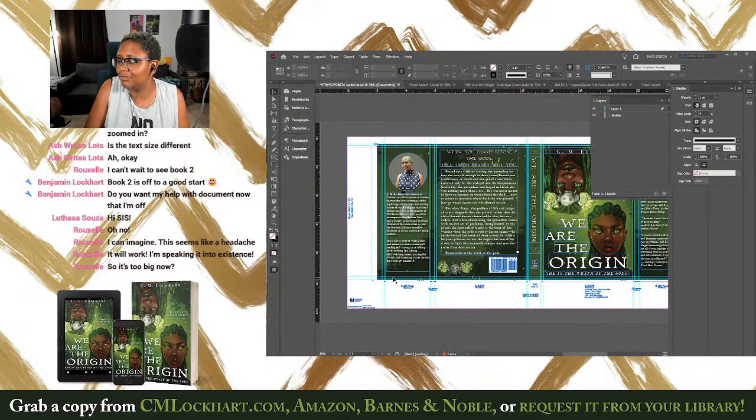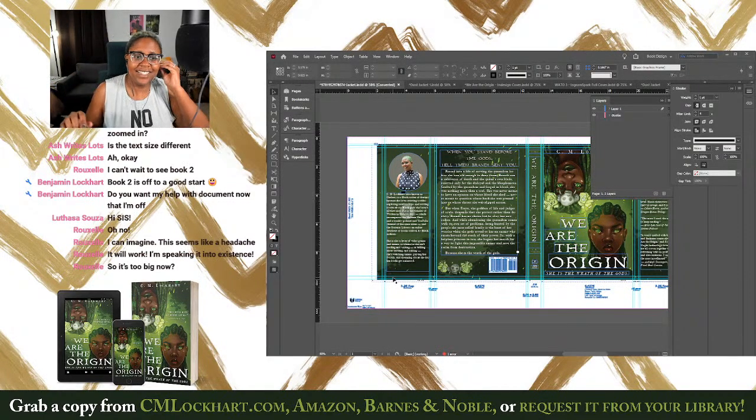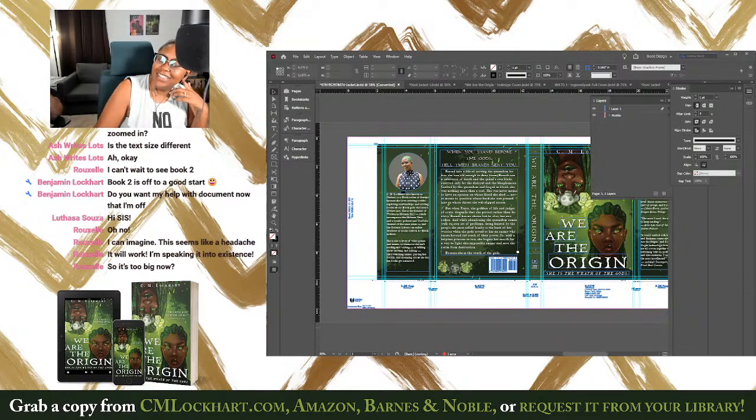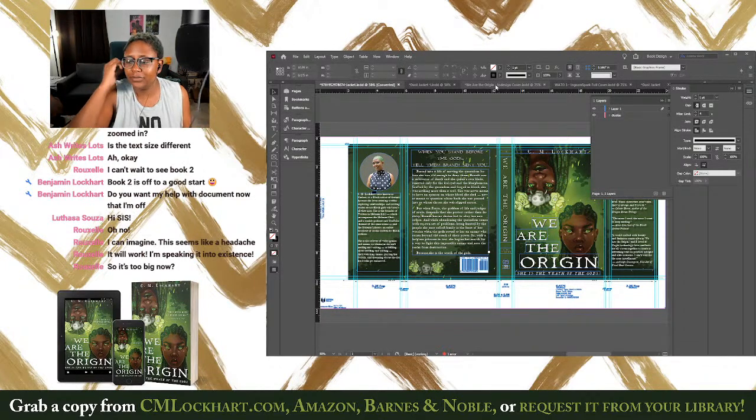Yeah, it doesn't really make sense. Maybe you should request a new template from IngramSpark. I feel like this one's rigged. I just don't understand how we made it in two different documents the exact same way, and it's still too big. That doesn't make any sense. We ran into the same problem, and we made it two completely different ways.